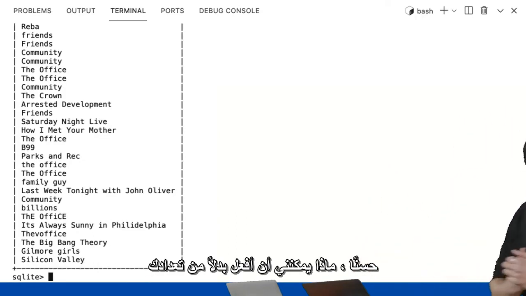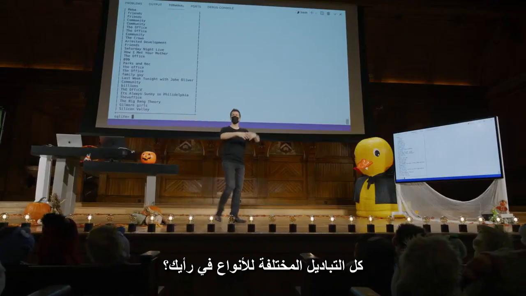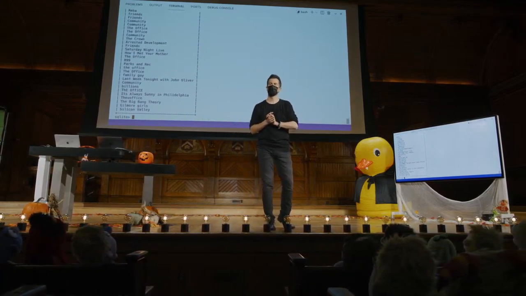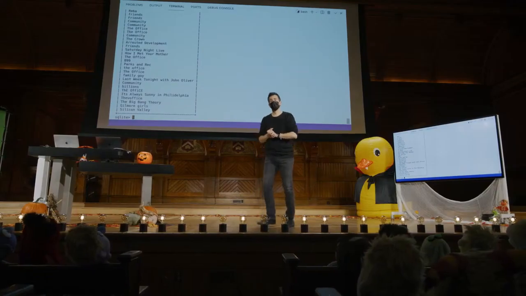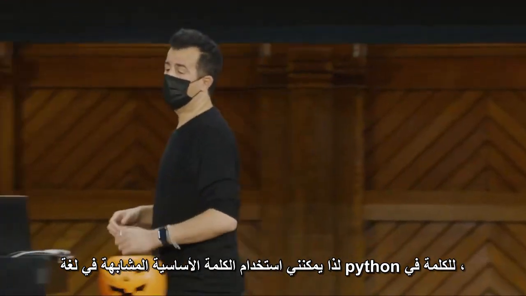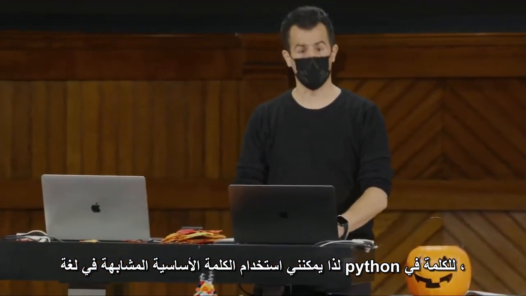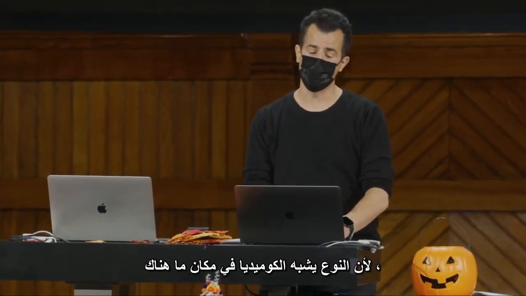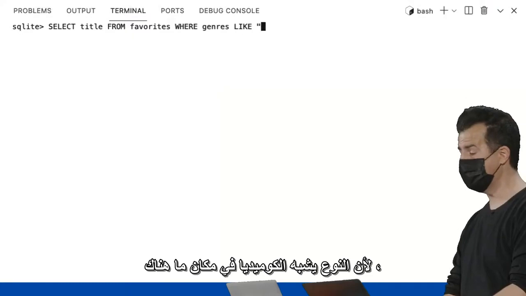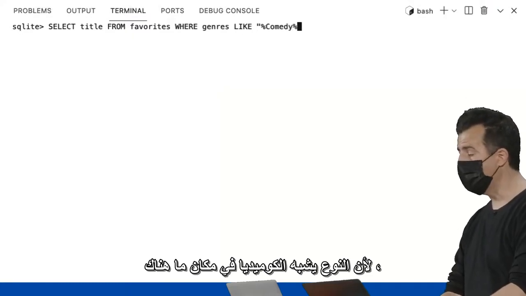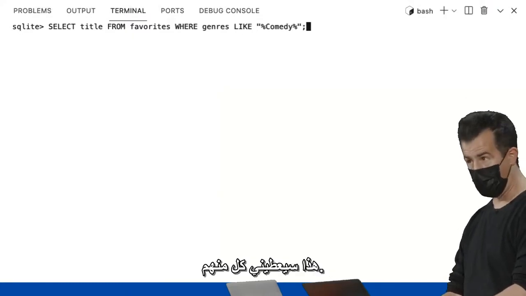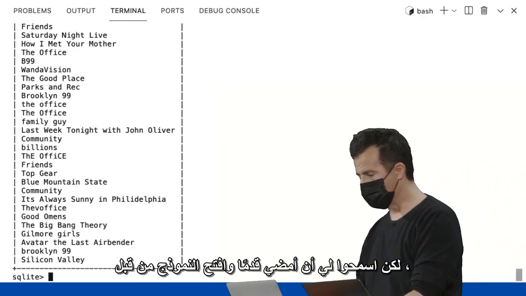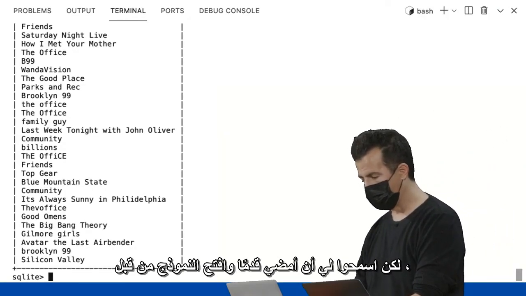What could I do instead of enumerating with ors all of the different permutations of genres, do you think? Like in the genre, like if comedy. Yeah, so I could use the keyword, similar in Python to the word in. I could use the like keyword so that so long as the genres is like comedy somewhere in there, that's going to give me all of them, so long as the word comedy is in there. But let me go ahead and just open the form from earlier.